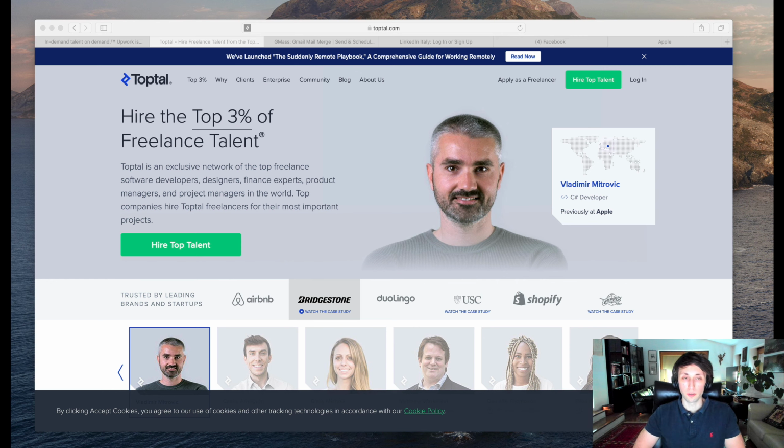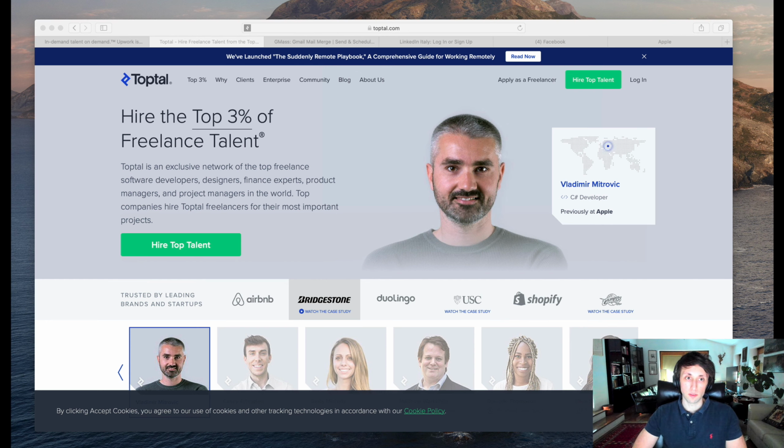So with TopTal, it's a higher level game. My best recommendation is, if you can't get into TopTal right now with your current skill set, try to make it a long-term goal to get into TopTal, especially if you want to work remotely, because it's really going to help you find some good quality clients.